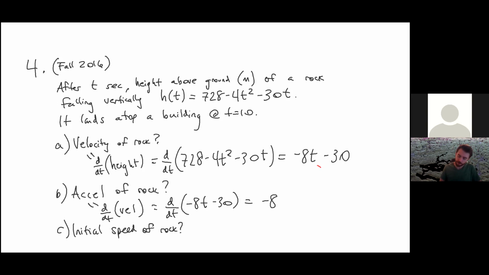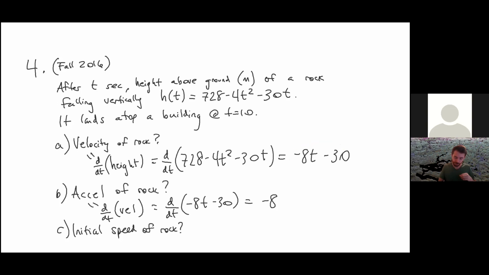Also, thinking back to part A, I'm not sure if that should be 8t plus 30, because it depends on which way your y-axis is oriented, what up is and what down is. So you guys can think about that on your own time, but no worries. We'll just keep going.